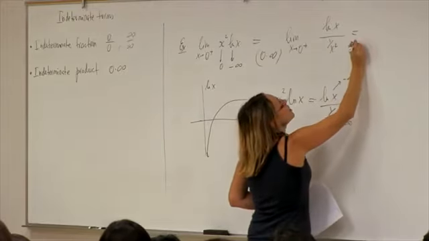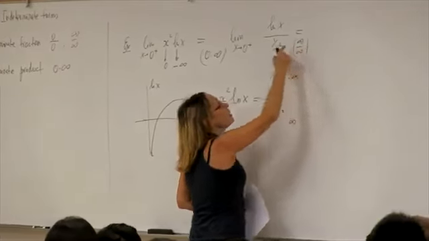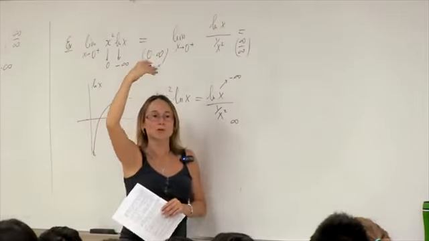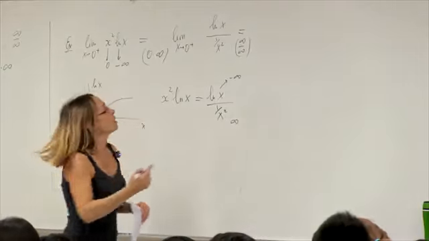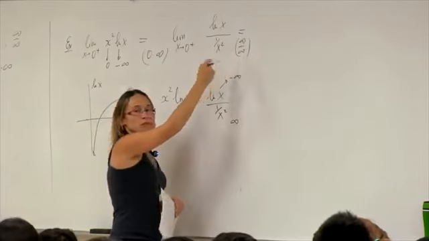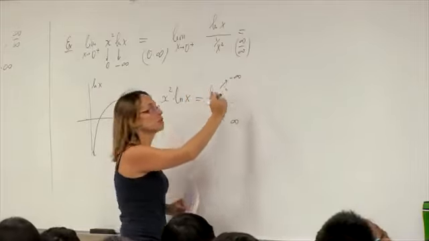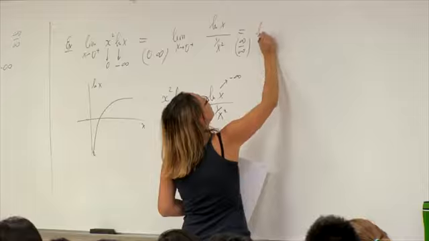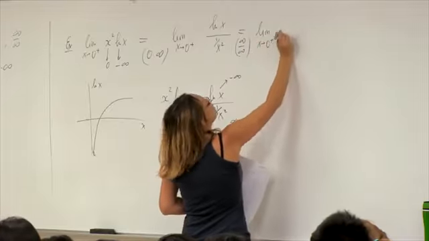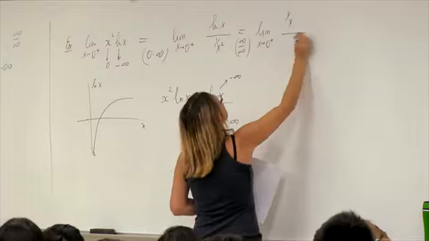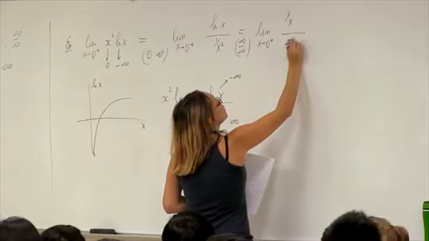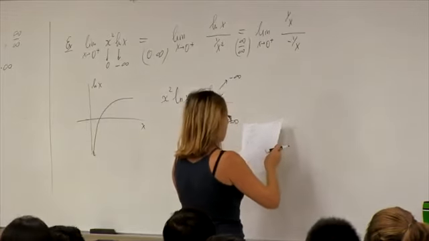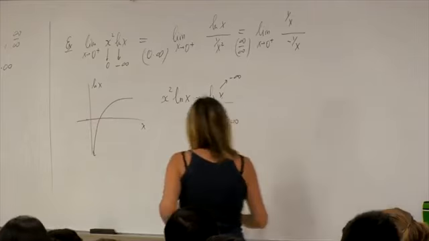And now we say this is infinity over infinity. And by the way, I don't care if it's positive or negative infinity. L'Hopital's rule will hold for either one of them. I don't have to say minus infinity over infinity. I can just say infinity over infinity. It's just a notation. So now what's the next step? Is to take the derivative. So on top I have 1 over x. And here I have 1 over x. Oh, I'm sorry. I took the antiderivative.